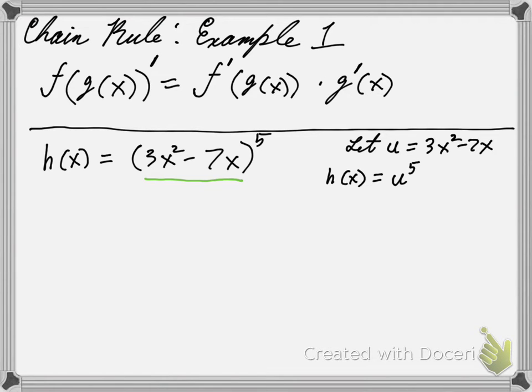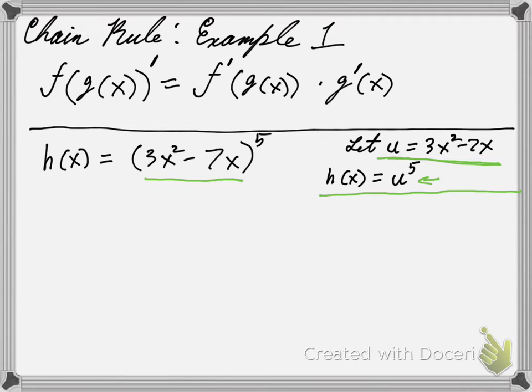This is actually a good sign you can use the chain rule if you can do this, because if you let a secondary variable equal a complicated expression, and that simplifies down to fully get rid of the original variable, like we've done here, there's no more x's, then that means you can use the chain rule by letting u be that inner function. That's going to be your g of x. And then x to the 5th is going to be your f of x.